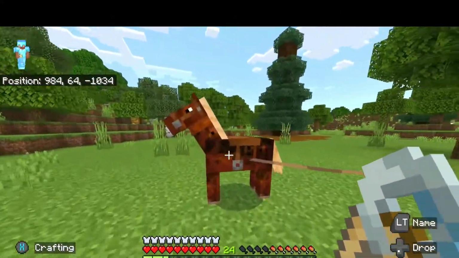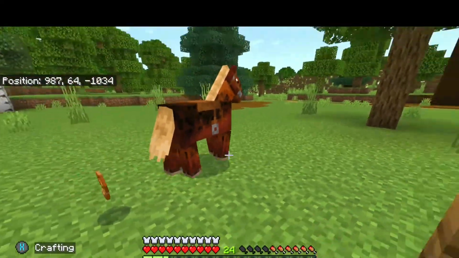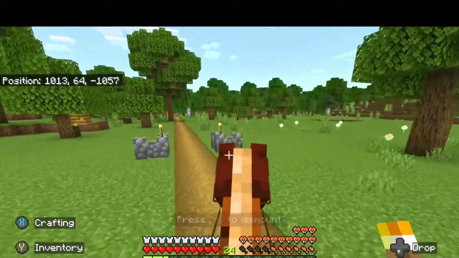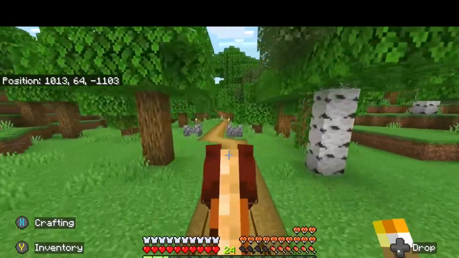And let's go ahead and name our horse. There is Neb and he is amazing. I love Neb so much because he's so fast. And yeah, we could take him and ride him back to the village. And just look how quickly we can get back.